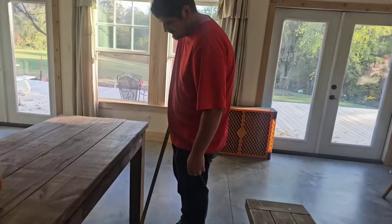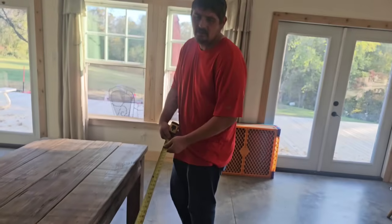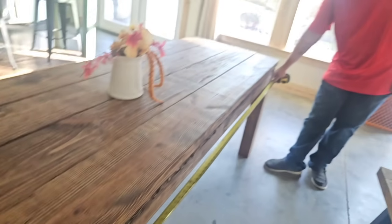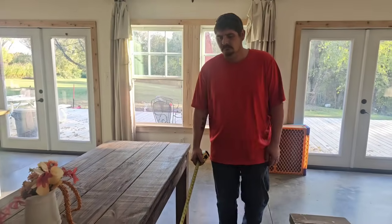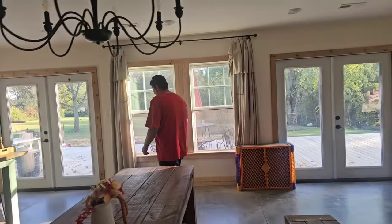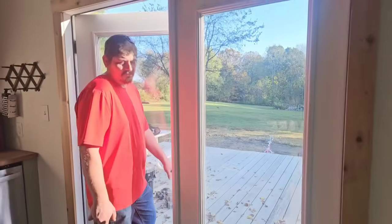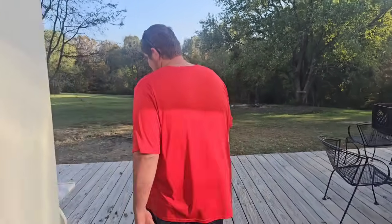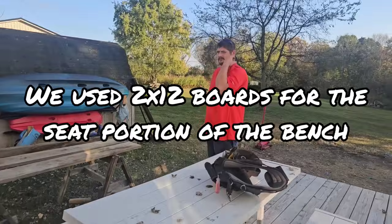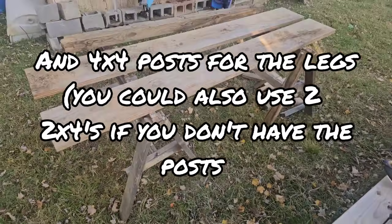Okay. So, how long? 82 inches, and we're going from the inside of the legs. 82? I'm gonna cut it 81. 81? Okay. And how tall are they going to have to be? The posts are going to be 15 inches. 15 inches are the posts. And it's just going to sit on top of the post. So it'll make it 16 and a half inches. 16 and a half. Okay.